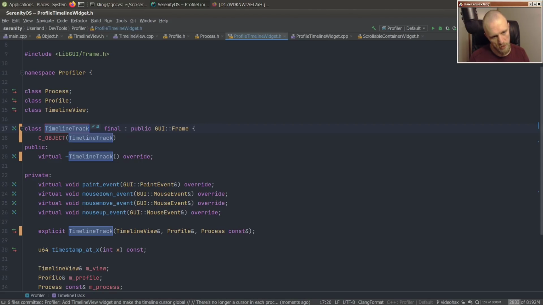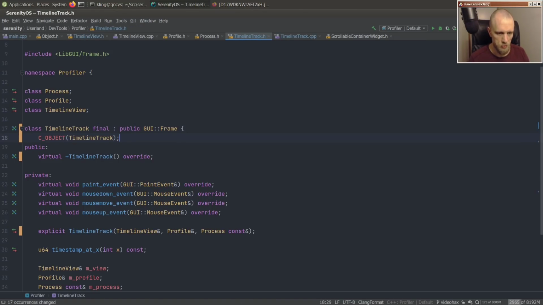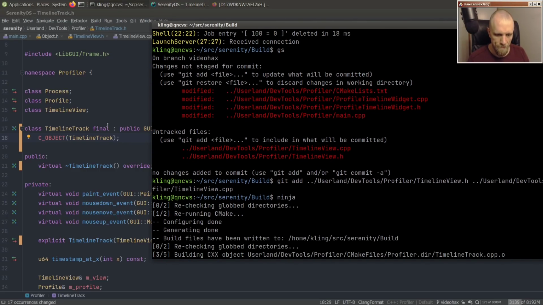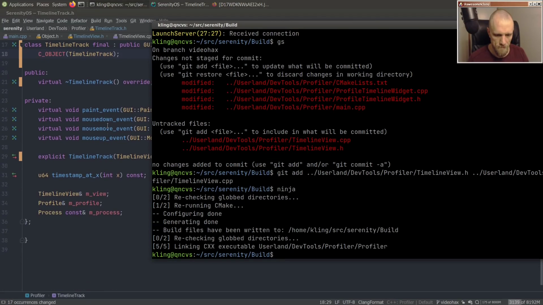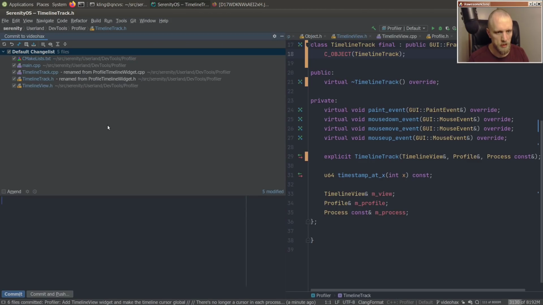Or just timeline track? Timeline track is good. Put one of those there for good measure. Yeah, and then we'll commit that. Profile timeline widget, timeline track.